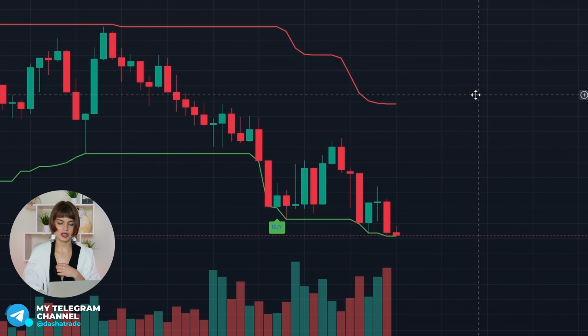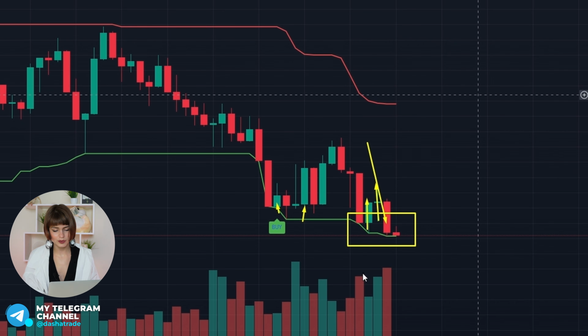Okay, in this situation, I see the price has reached the support level on our indicator. In fact, there have already been certain reactions from this level. The price has been falsely broken through it. However, when it broke through, a rollback began immediately upon entering this level, which indicates that there is a certain buyer here who will most likely push the price up.